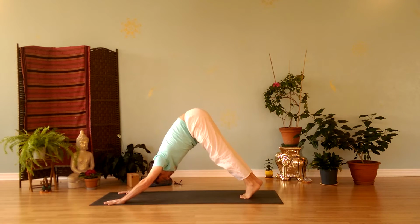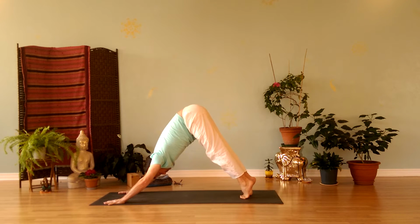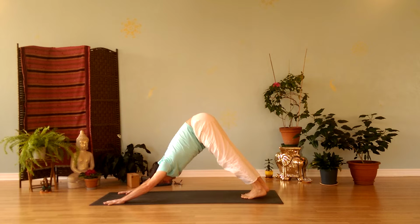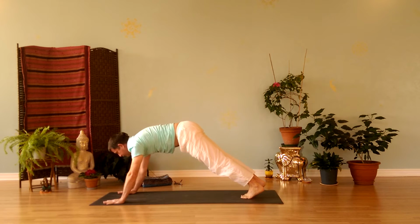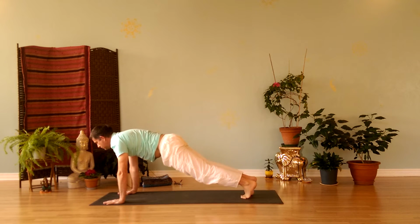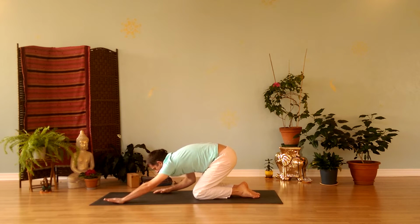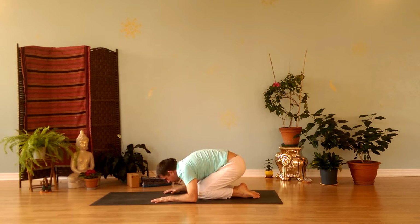One more. Inhale. Up onto the toes. Good. Press the hips up, chest back. Exhale, heels down. Good. Inhale. Draw yourself forward to the top of a push-up. Lower your knees, untuck your toes, walk yourself back, and take a few moments in child's pose here.